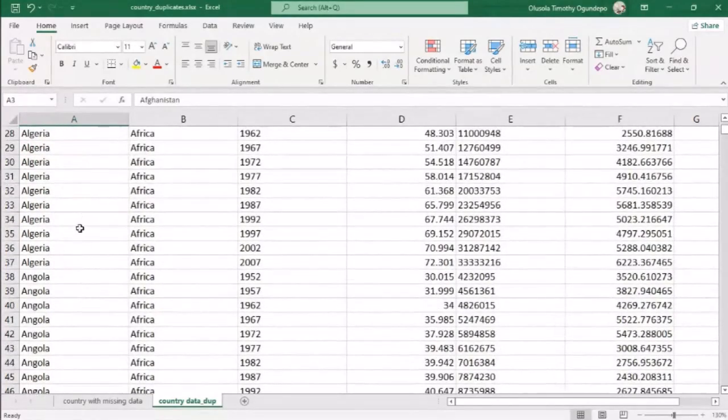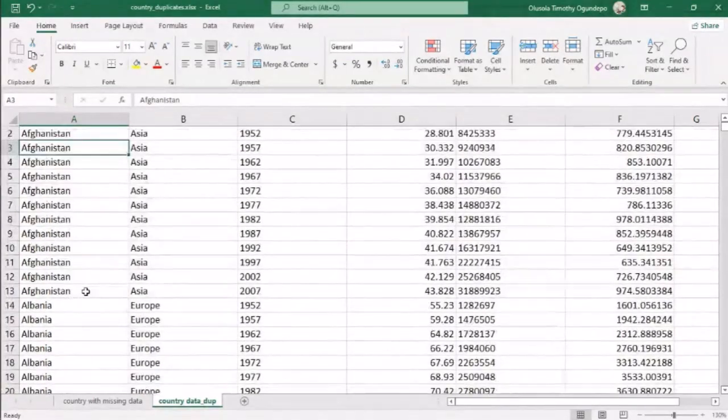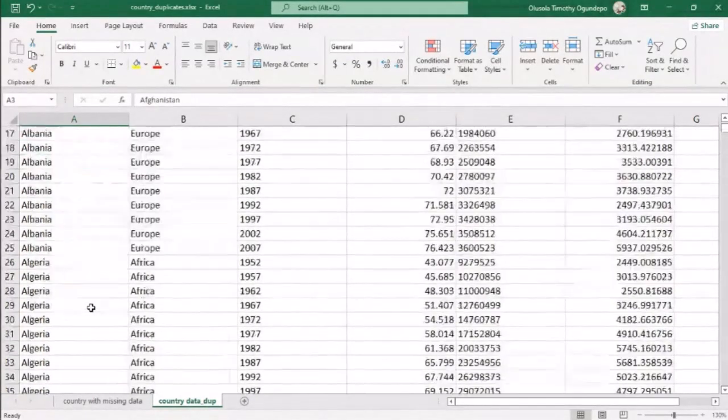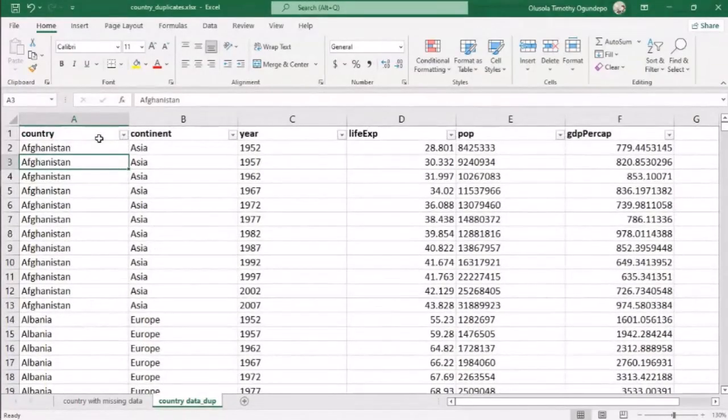So how can I get Australia directly without scrolling through various countries before getting the information for Australia? With the concept of using filter, we can get there. So let me just go to the country column. Once you are at the heading, navigate to the filter icon and click on it.